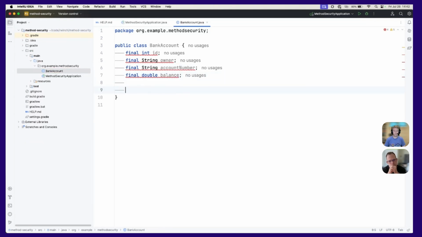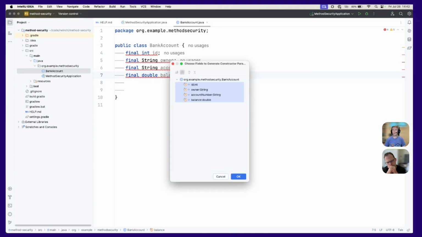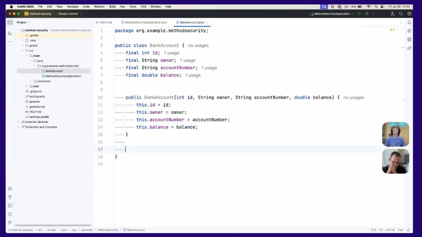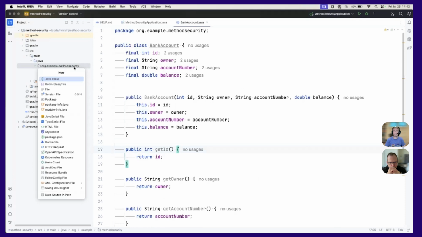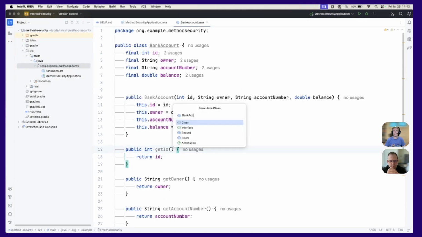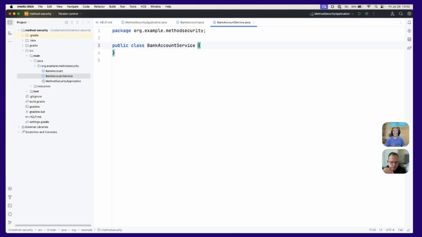That looks right. And then we can add a constructor, and then maybe we could do some getters. So we have this bank account, and then I thought we could do a BankAccountService. All right. And then I'm going to make it really fancy. You guys are going to love this.